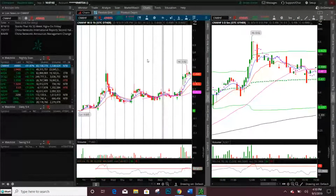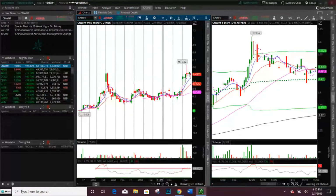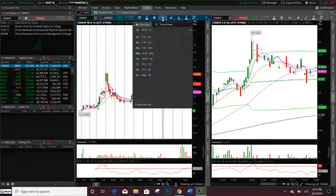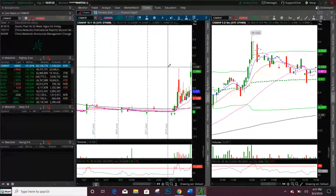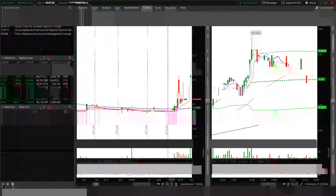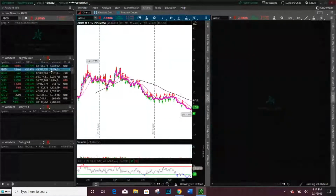So I will take a look at the hourly and see what the hourly shows. I'm not a big fan of what I see on the hourly either. You can see that it had a triple bottom and then it sort of just went off. And I think the 62 cents might be what the play was. And it ran into resistance around 55 cents, and you can see it couldn't break and hold that. It just tapped the 62 and then it went back down. So I'm not going to put that on for tomorrow.